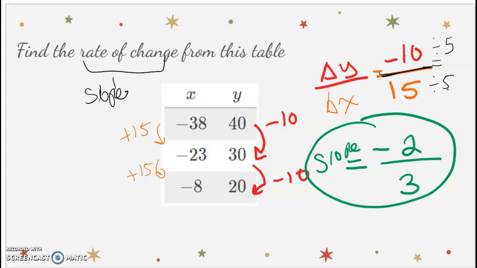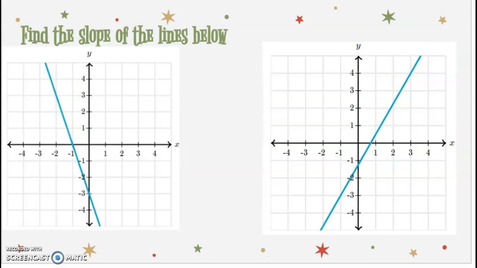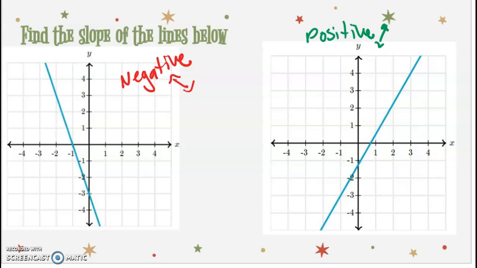So now that we've actually practiced problems from a table and some words, now we're going to look at graphs. Remember, in order to figure out what the slope is, you can look at the graphs. The first thing I notice is that this is a negative line because it's decreasing down, and this is a positive. You don't have to label that it's positive or negative for your own benefit, but if it helps you figure it out, perfect. So I know my answer is going to be negative.